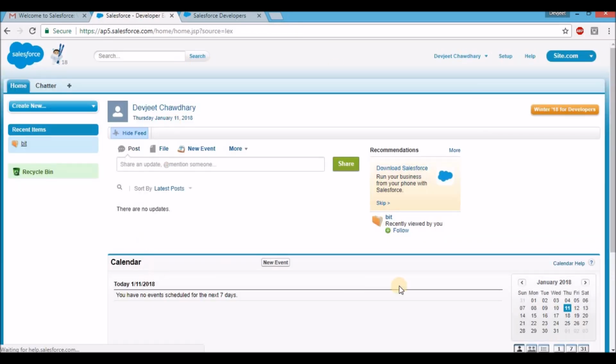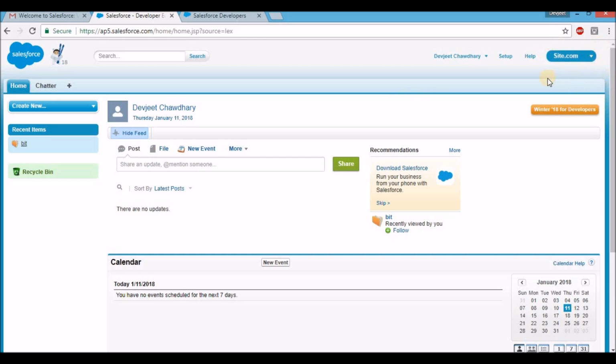Now this is your classic Salesforce application page. In this page, I'm going to give you a quick tour about the contents of this page, but we're going to get into it in detail in the later lessons. But for today, let me tell you how the basics of this site goes.